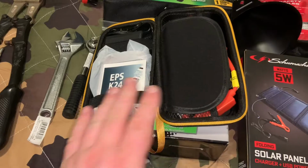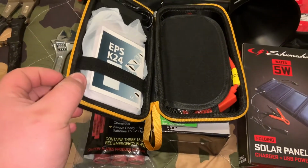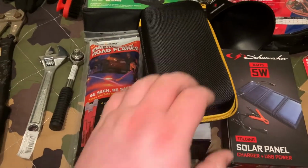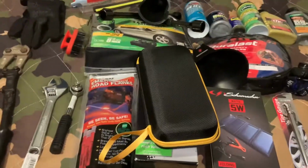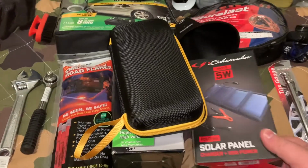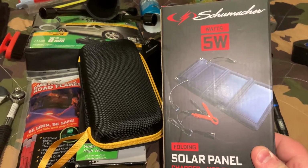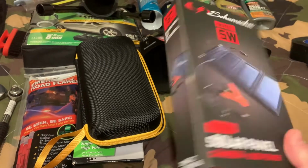It'll cost you a little bit. I think it's about 70 bucks or 60 bucks, maybe a little less, but definitely a good thing to have. I would say that item, as well as having a solar panel to charge your battery too. This was probably about 80 bucks.